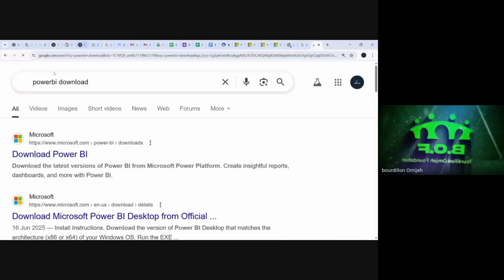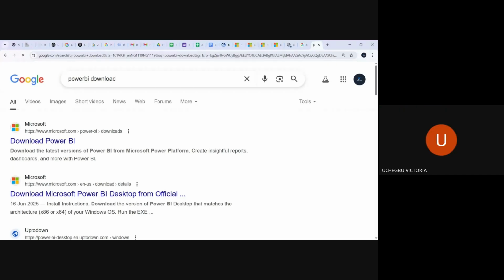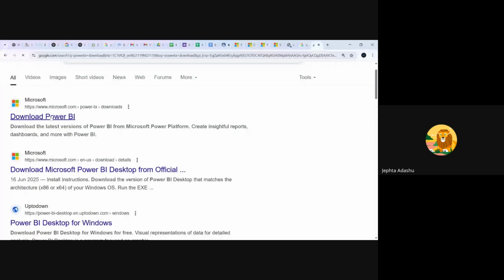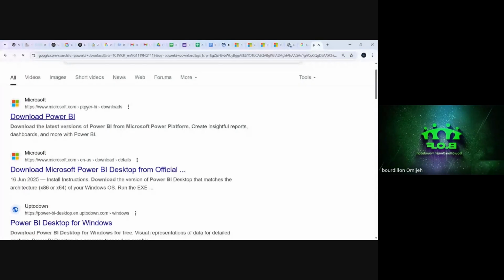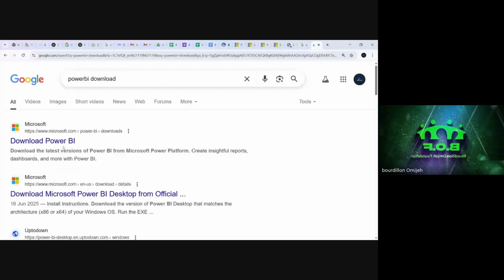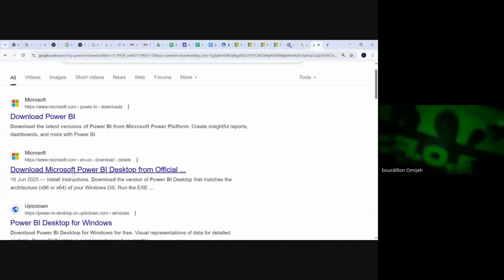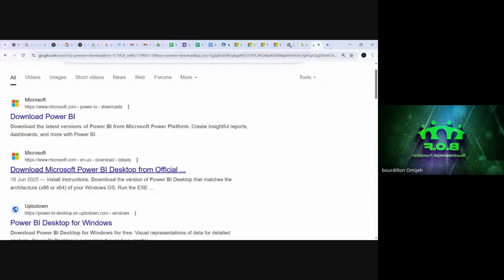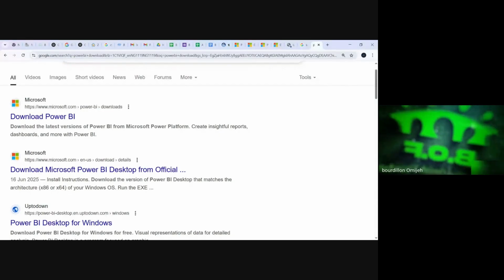Your browser search gives you this. Please confirm if you can see my screen. Yes, I can. Beautiful. Now, the trick I gave was using the advanced download option. This is the official Power BI platform. I told you when we started that Power BI is owned by Microsoft. It's not a hidden company somewhere. Microsoft is one of the top ranking tech companies around the world.